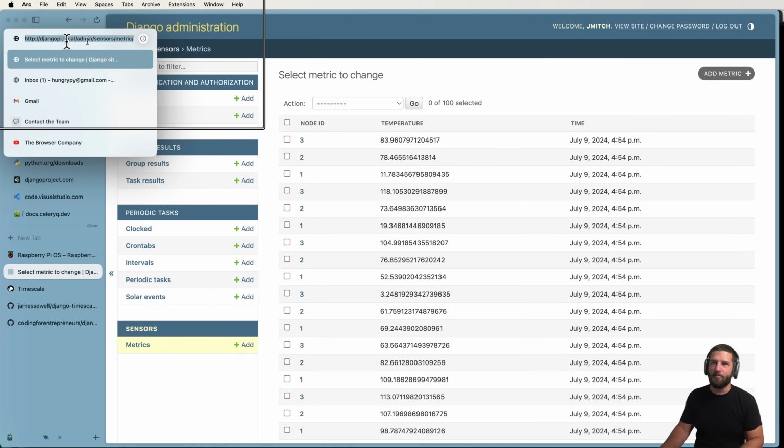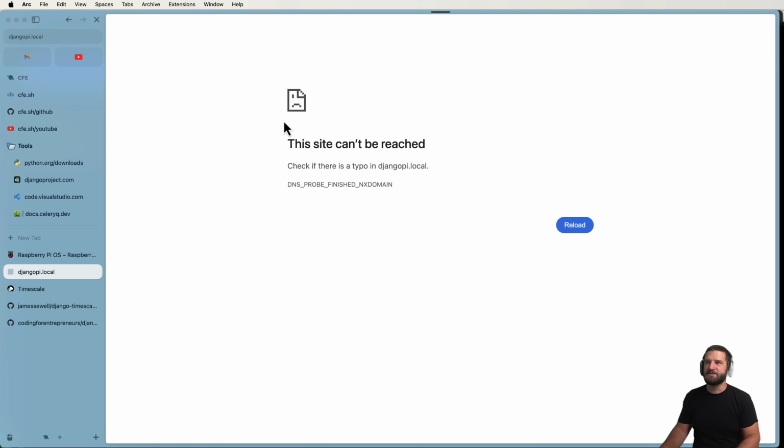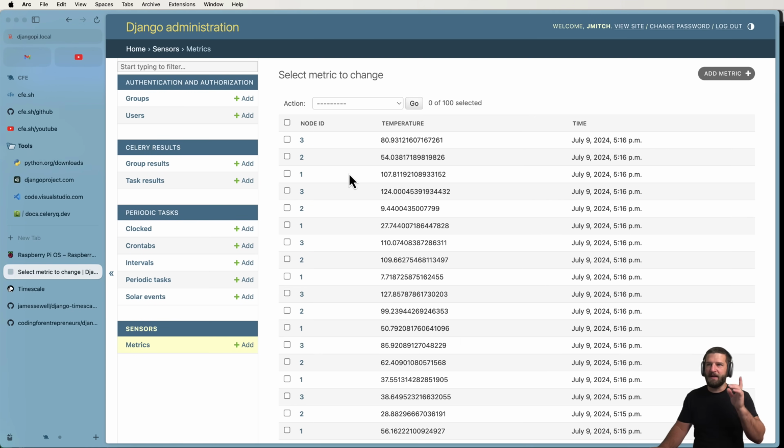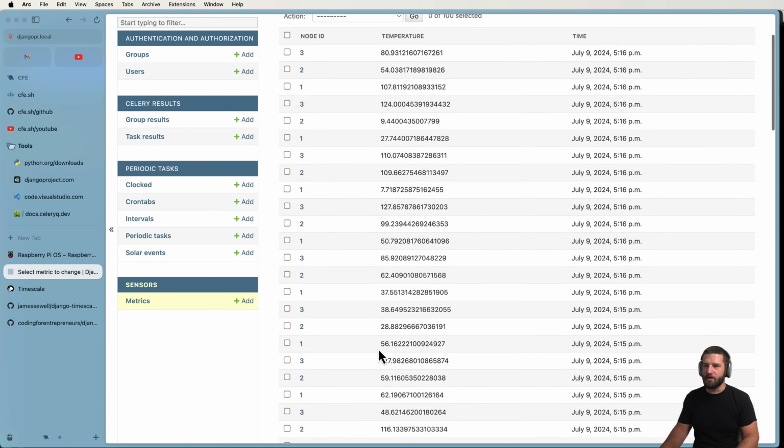What you will end up with is something like this. Notice I'm on Django Pi local, and I can actually go into the Django admin. The styles are there. I'll talk about that too. And then I can see all of the different nodes in here. There should be 3 of them at this point because I haven't added the 4th one just yet. We will see that very soon. It looks like everything went down, probably from my test. But the idea is that each one of these nodes is going to allow us to collect more and more data.